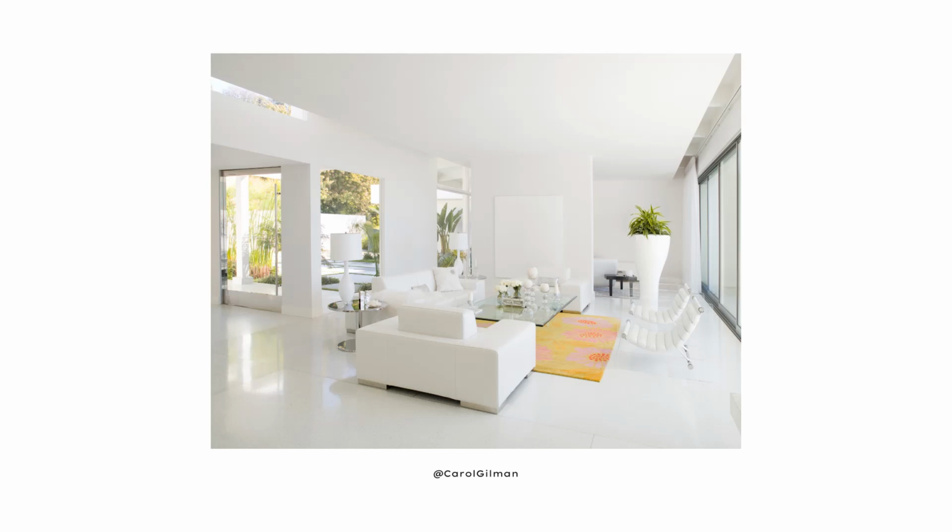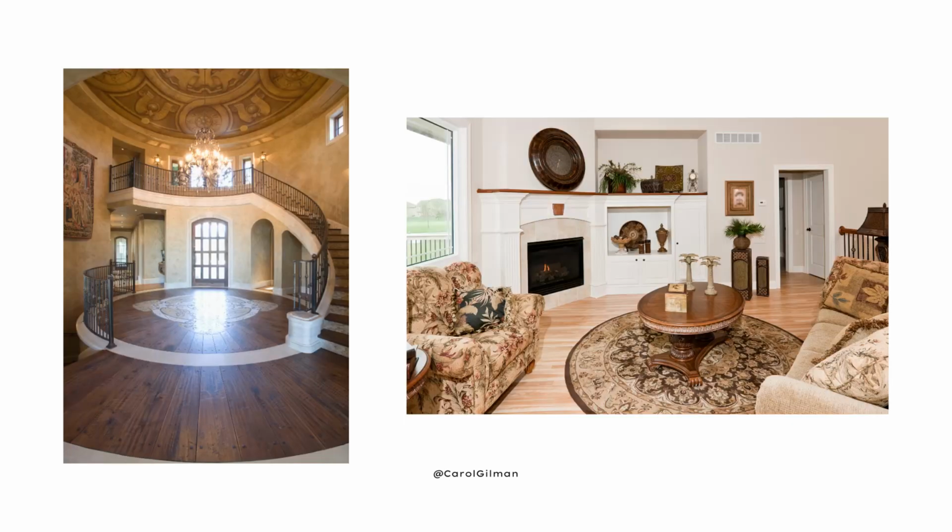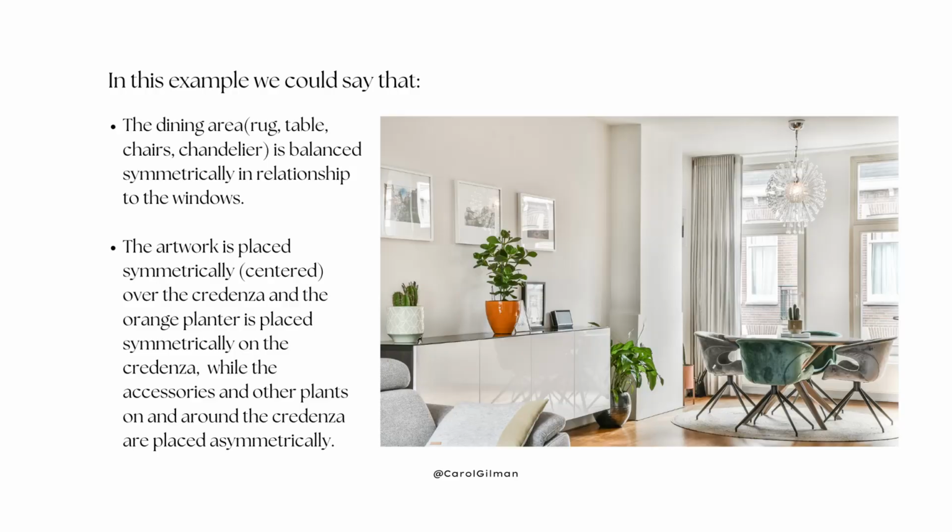And we can also use radial balance, which is more of a circular type of balance. But the same thing can happen where we're just organizing and grouping elements together so that there's some sort of structure to that grouping. And lots of times in a room, we're probably using a variety of different types of balance. And so there's always this variety, there's a mix of balance in a room, because then that'll help make that room look and feel more interesting.